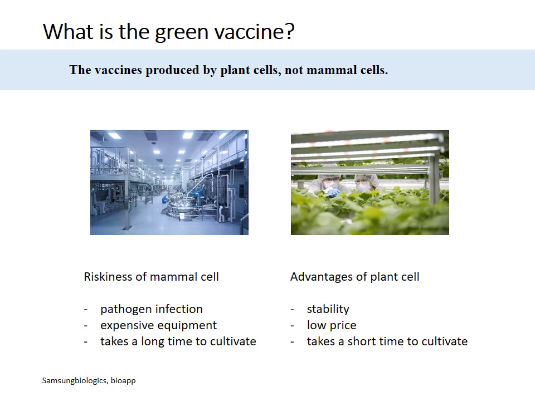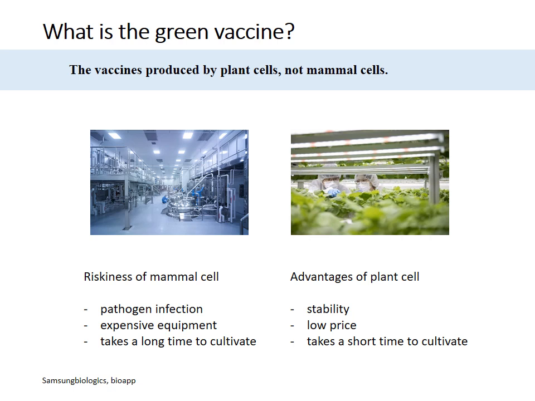In 2009, when the H1N1 flu outbreak occurred, the green vaccine attracted attention, because it was possible to mass produce it in a short time compared to vaccine production using fertilized eggs. And in 2020, the green vaccine is getting attention again because of the coronavirus. With the spread of the coronavirus in a short time, we need a large amount of vaccine in a short time.